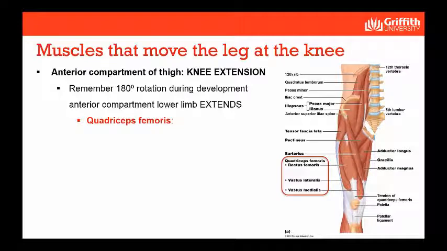Quadriceps femoris is the name given to the group of muscles arising from 4 separate heads, which form the large muscle mass on the anterior thigh. They all insert into the quadriceps tendon, which inserts into the patella, and then, via patellar ligament, into the tibial tuberosity. The quadriceps muscle is a powerful knee extensor, used in climbing, jumping, running, and standing up from a seated position.